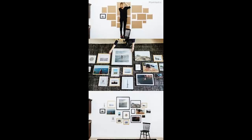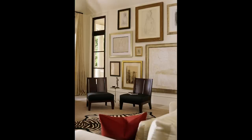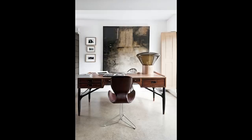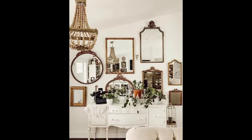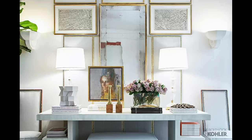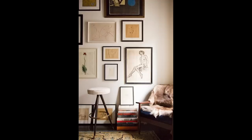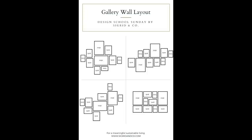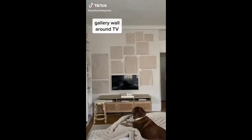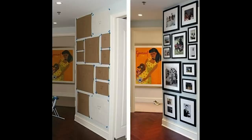Consider your layout and arrangement. I like to lay everything out and really look at it together — the size of the frames, the way the artwork plays off each other. Sometimes two things grouped together can be really dominant in that spot. Think about how the artwork speaks to each other in the overall layout. Do you like it all spread out, or do you want to group pieces? You can also use cardboard or cut-out paper taped to the wall to visualize the layout before putting any nails in. It's a great way to plan your art wall in advance.